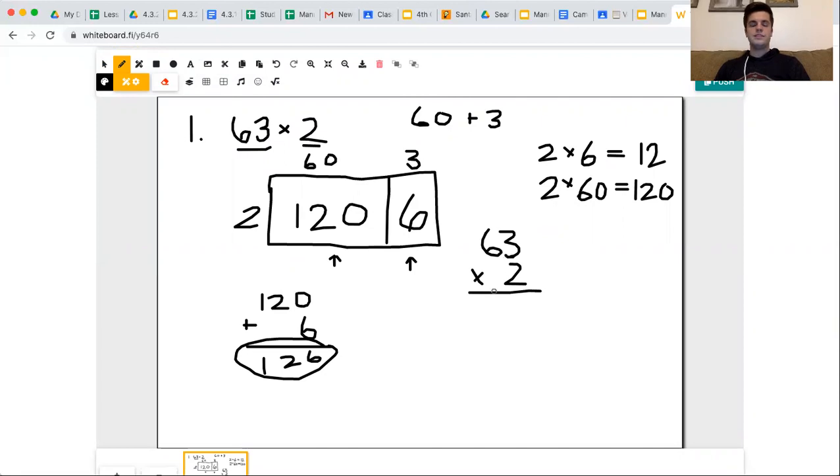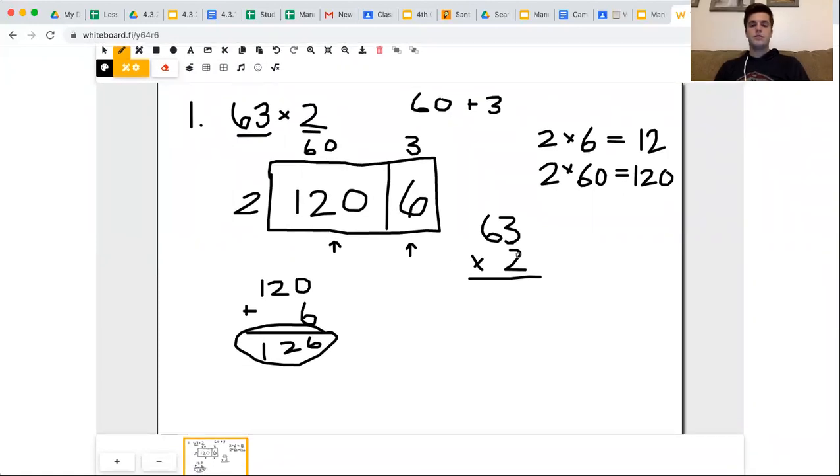Now, we're going to do a very similar thing to what we do with our partial products method. What we're going to do is start with the 2 and times it by 3. Okay, 2 times 3. So we're multiplying the ones places first. So 2 times 3 we know is 6. So let's add 6 down here. Now let's go here. Okay, so 2 times 6, we already did the work up here, is 12.